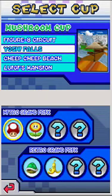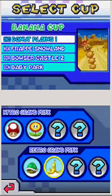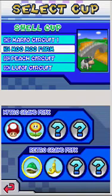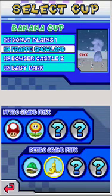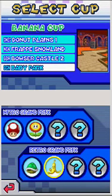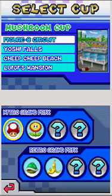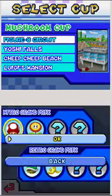Now we've got sort of various new tracks, and down here we've got sort of more retro stuff, stuff from the SNES, N64, Game Boy Advance and GameCube. But I'm sure a lot of you would have seen a lot of them before through playing them on the SNES, N64 and so on. So we're just going to go into the newer ones so you can see what they're like. Oops, I think I've gone back. There we go.